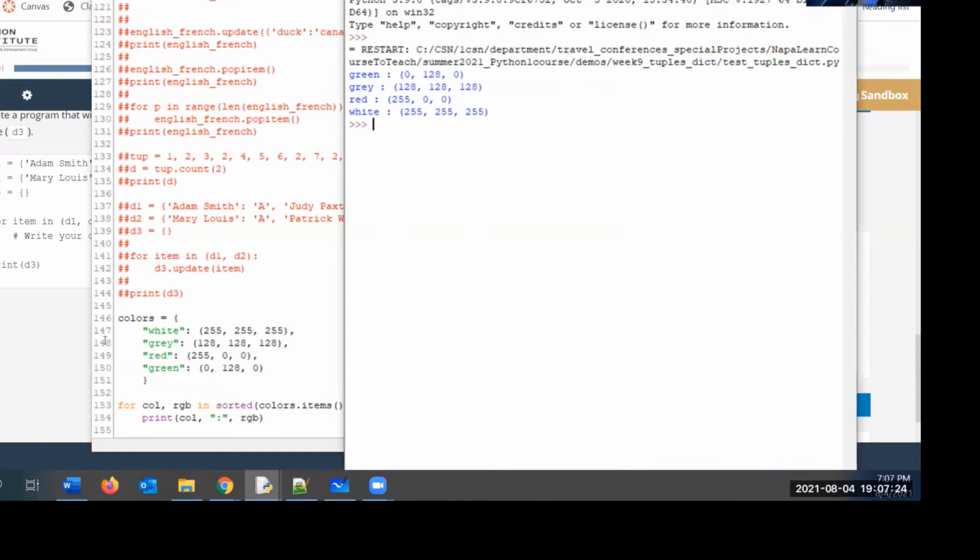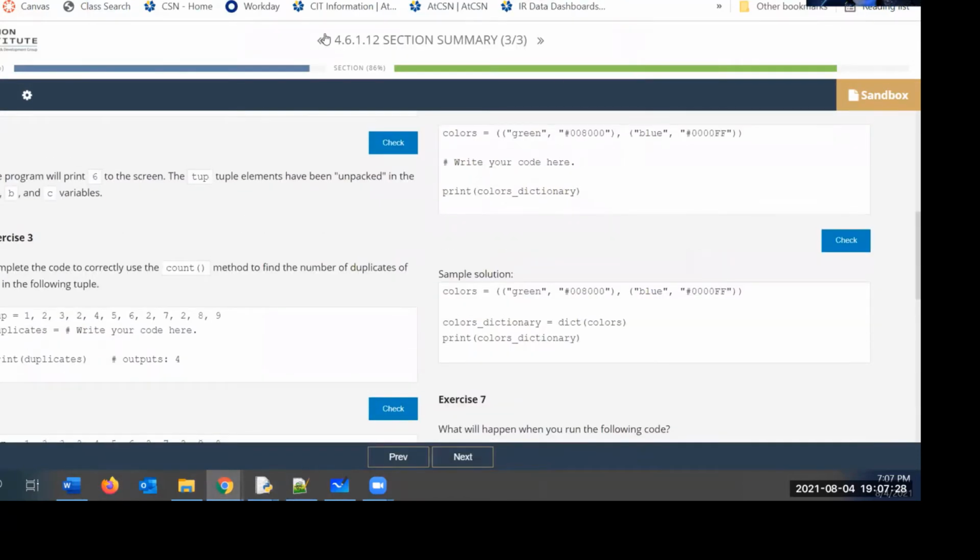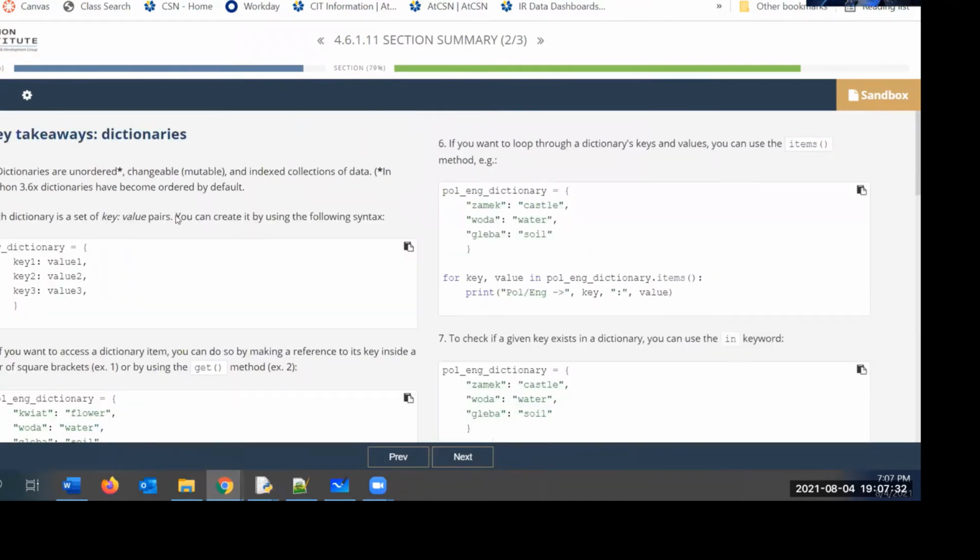So as far as your things, make sure these summaries are also good. I know I didn't have time to go through them, but hopefully you go through these summaries. They kind of give you a good overall picture of what you should have learned throughout the reading of your book.